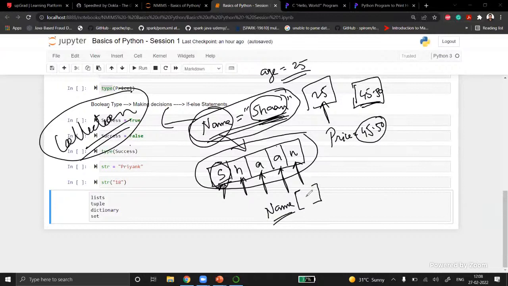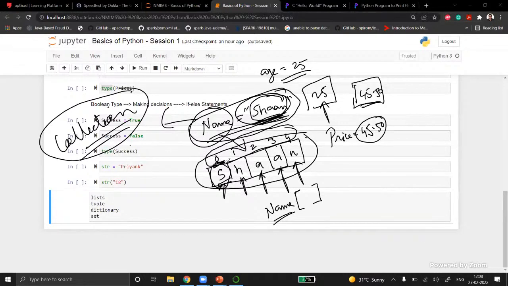Now, what are indexes? Whenever you're defining a collection object, it gets stored in this manner, and the addresses start from 0, 0, 1, 2, 3, 4. So how many elements do we have? We have 5 elements, but the numbering always starts from 0.